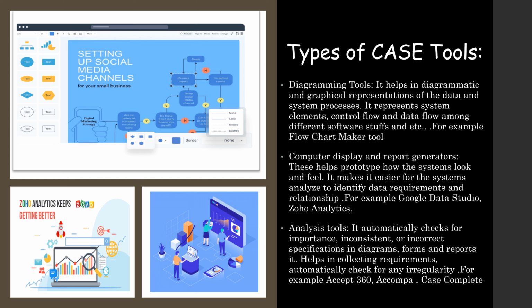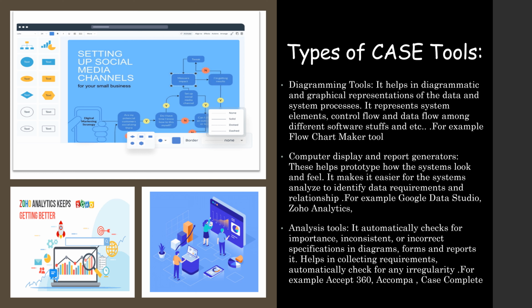These play a major role in core companies. They make the system analyze what kind of data requirement is related to the stuff and what kind of mistake is being made. These are used in companies like Google, with Google Looker Studio, or Zoho Analytics, and many things are used in this kind of stuff.